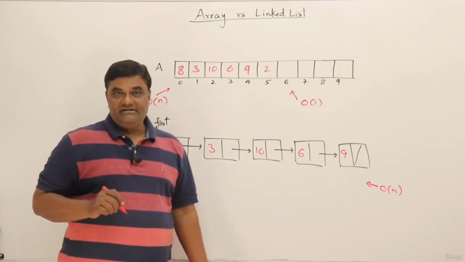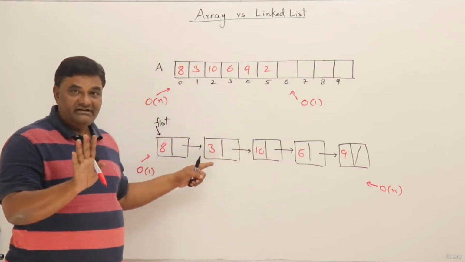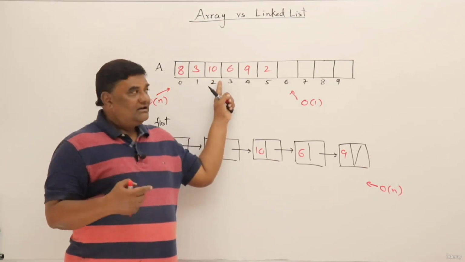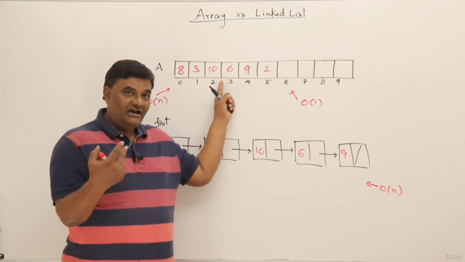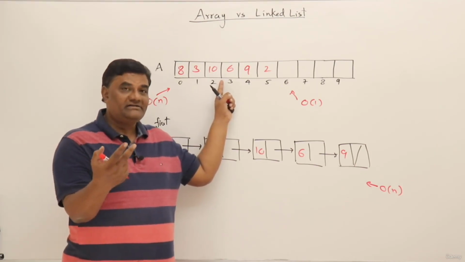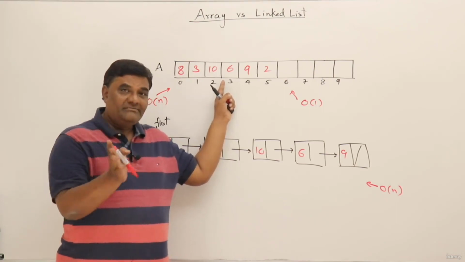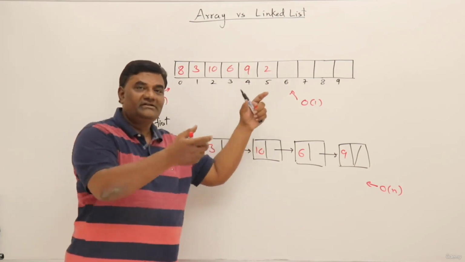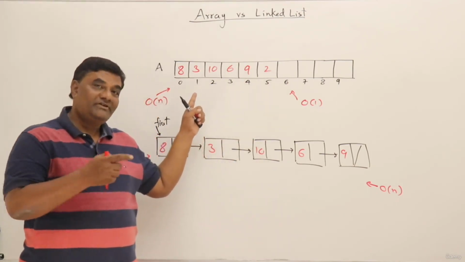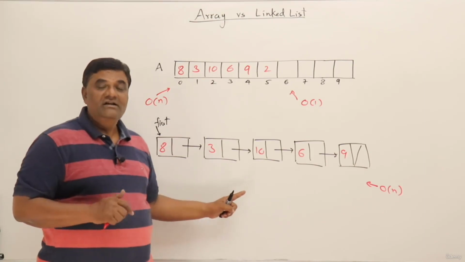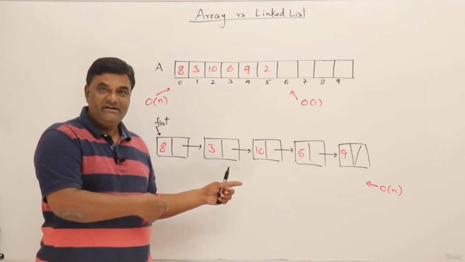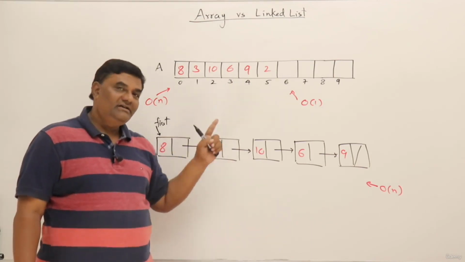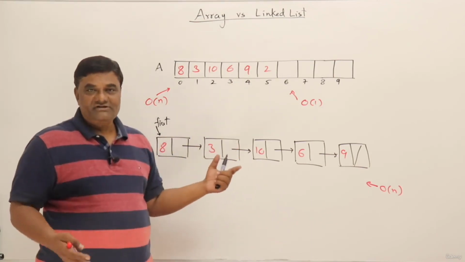But one more important criteria. See, there is no shifting of data involved here. Shifting of data is involved here. You have to shift the data. So my data is integer, so 2 bytes, if I am assuming that integer is taking 2 bytes. If it is a double, then 8 bytes. If it is a student record of 200 bytes, then 200 bytes. So this is costly. Movement of data is costly. Here there is no movement of data. Then when it comes to data movement, this is better than that one. Because of shifting of the data, the time is more there, and otherwise they are equally efficient, only the sides are different.